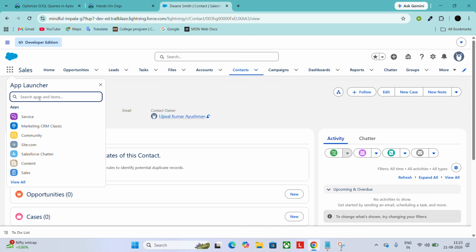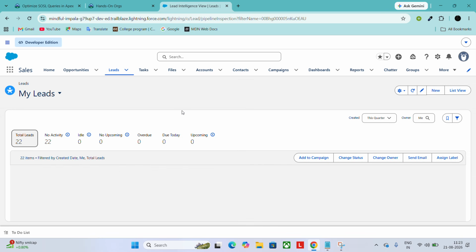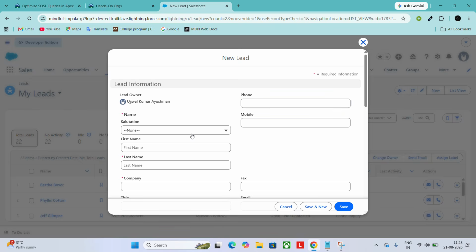Now we have to create a lead. Click new to create a new lead. You can type any random first name, but the last name must be Smith.